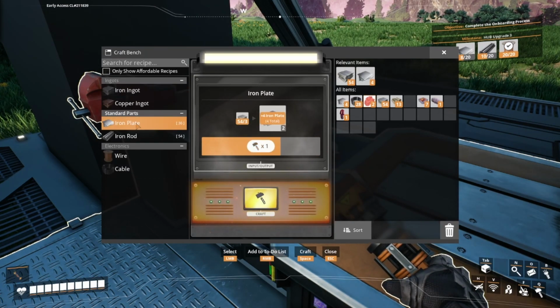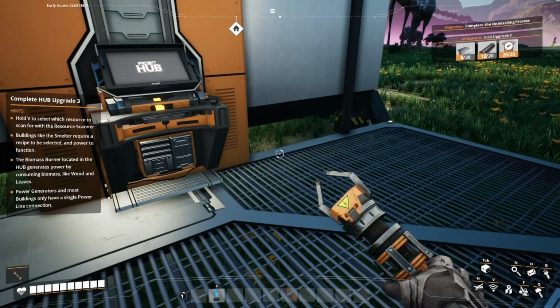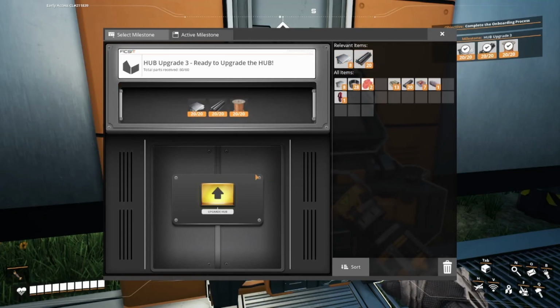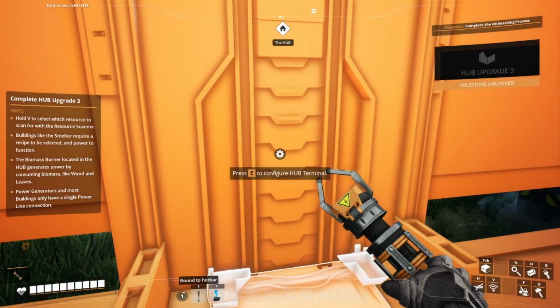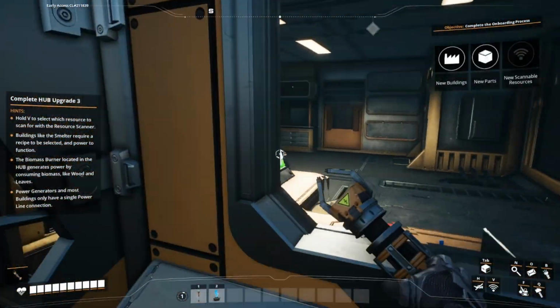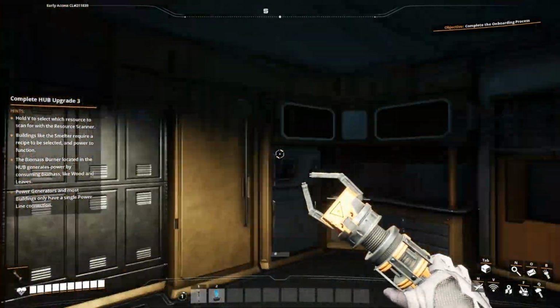Alright, I'm gonna make the iron plates that I need and the iron rods that I need. I think we should be good. Check that out. That's cool.